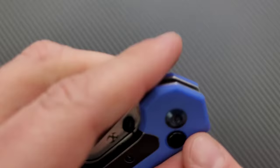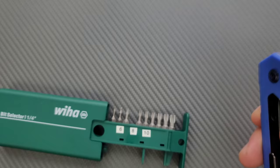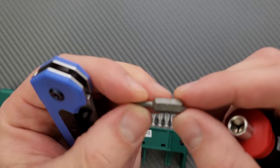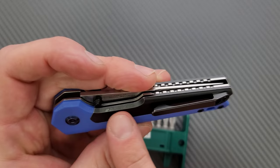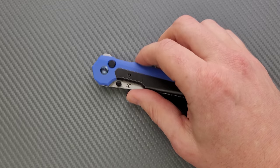I think these are heat anodized steel screws — they're blue, but it's not actually titanium for the screws. It's nice that they made that little effort there; they could have just made it black. We're looking at a T8 pivot, and then unfortunately the rest of the screws are T6. That's not a deal breaker, but there are a lot of them because we're holding in a separate overlay — three screws for this overlay, two screws for this one, two more screws here, a couple for the pocket clip, and then more screws for the other overlay. Make sure you've got somewhere to keep all your hardware and some quality tools.